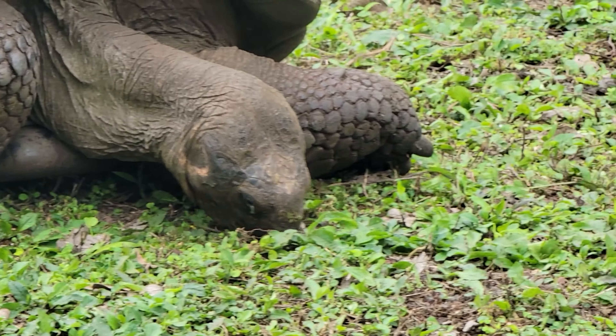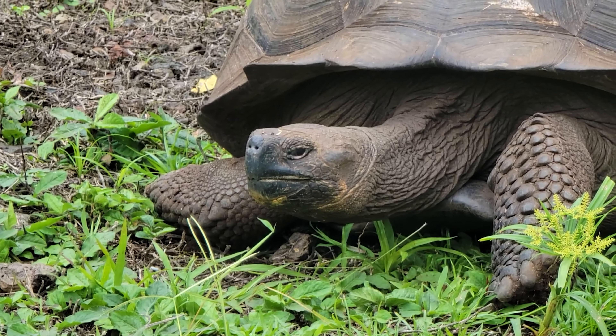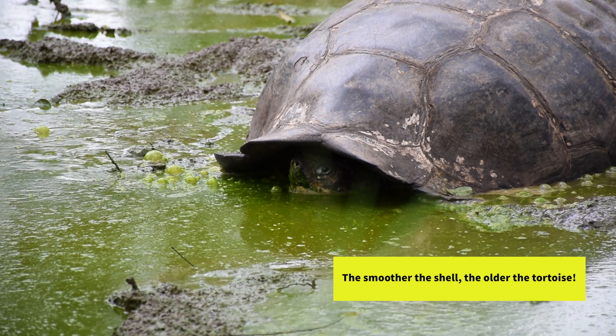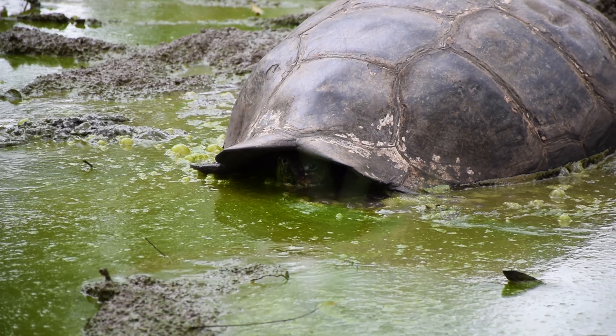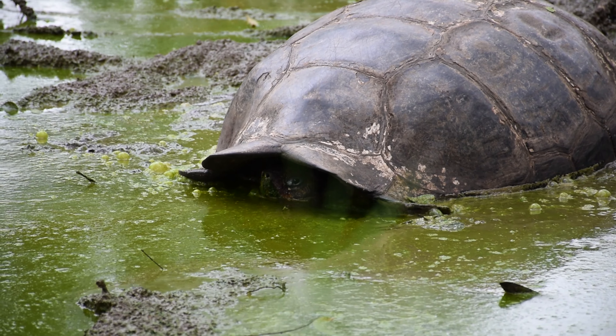Tortoises in captivity tend to have much higher rates of stress. They come to this immediate layer of mud so they can sustain the temperature for long periods — it's normal for them to come here to sleep. You can see lots of tortoise tracks from today; most have already gone out and are eating over there. It's also difficult for tortoises to manage their time in the mud — sometimes they spend too long and their shells go soft, with keratin starting to break off.